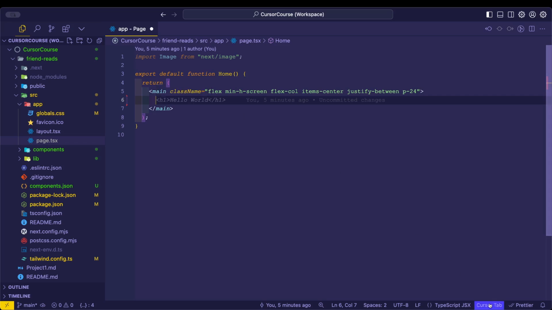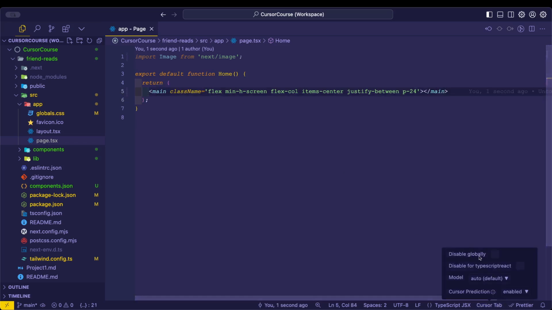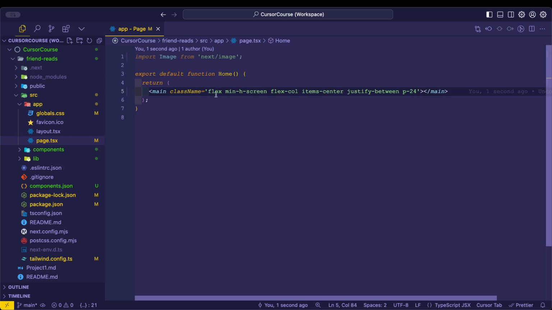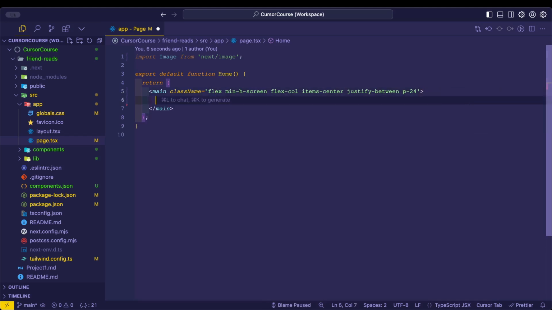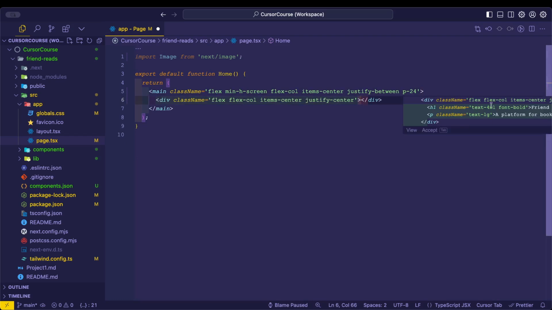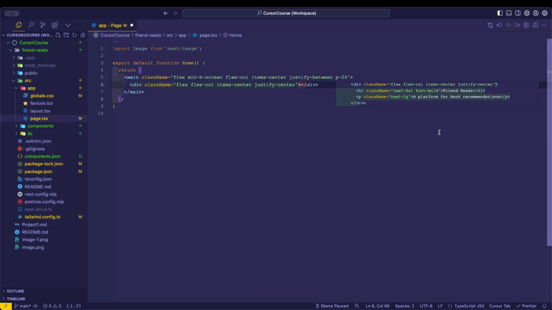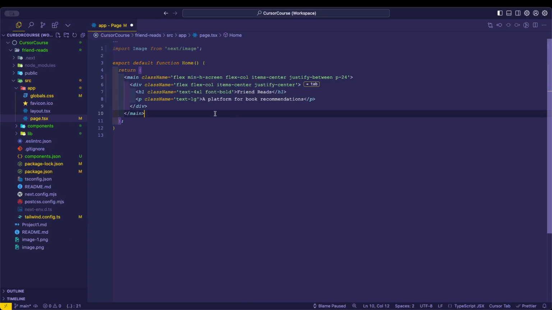The Cursor Tab settings are down over here. It is active by default. It can do prediction. So if I go over here, it automatically suggests something. If I make the line a bit lower, it has some suggestion.